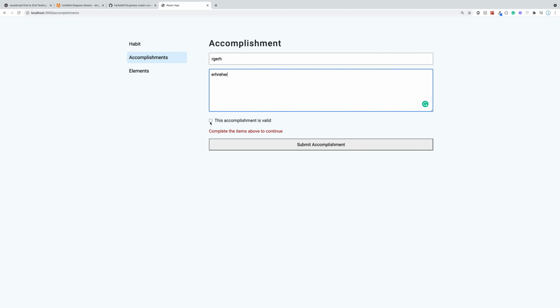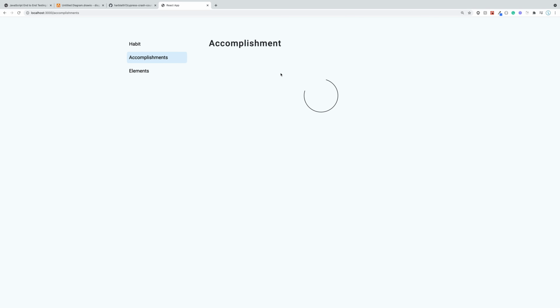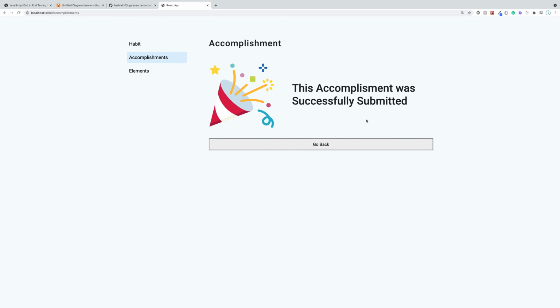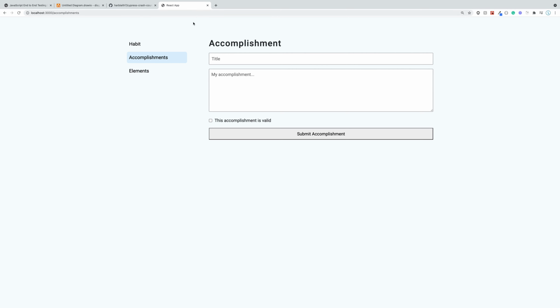And we're going to test, hey, if you put in all of the necessary values and you click submit, then we get this loading state, and this is going to simulate asynchronicity. And then over here, we're going to basically test that we get to this completion page. And then we're also going to be testing that, hey, when I press go back, it goes back to this page and everything is empty and unchecked. So we're just going to be testing a bunch of things, and this is just going to get us used to Cypress. And once you learn these things, you can really easily start testing your own applications.